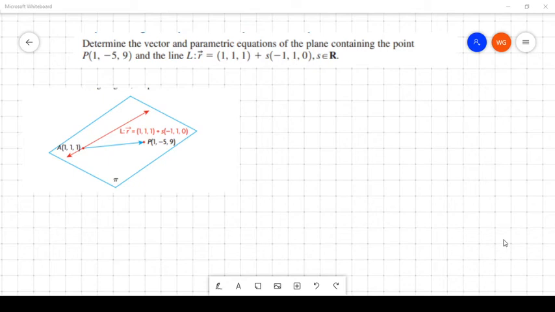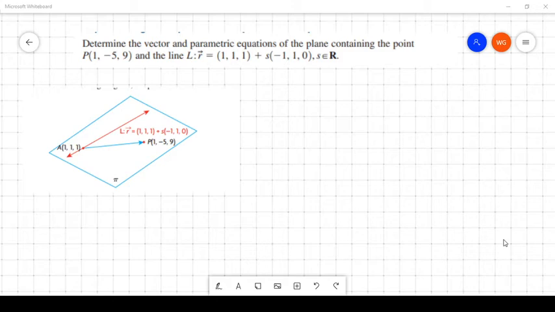I just want to take you through another example of coming up with a vector equation based upon certain information given to us. And remember, in the very first example we did of establishing a plane equation, I just want to make it clear we're trying to come up with the vector equation of a plane. In that first example, we used 3 points to establish direction vectors and position.